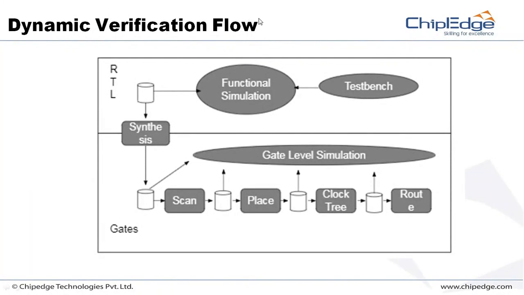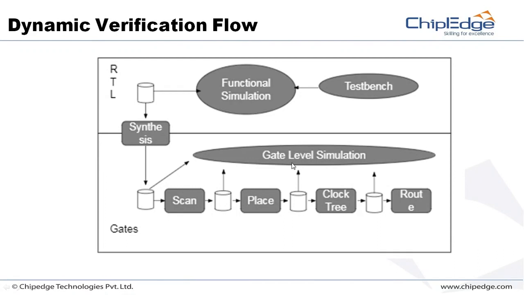In this dynamic verification flow, even these gates, when you obtain a gate level, you need to go for a simulation. And you do it at all other places like placement, routing, clock tree. These are the stages in the physical design flow. I understand you all know what the physical design flow is, at least, right? You might have studied floor plan, power planning, then placement, clock tree synthesis, routing. So at every stage we need to do the gate level simulation in this dynamic verification flow.